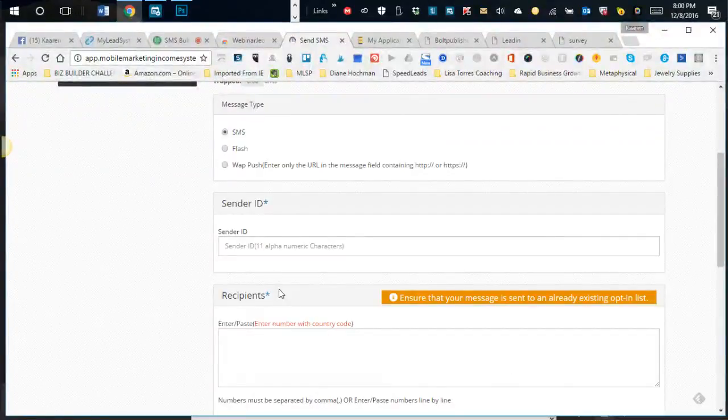With that being said, just because they didn't opt in today doesn't mean they won't opt in tomorrow. The key is to continuously give them an opportunity to opt in while you drip feed them value.